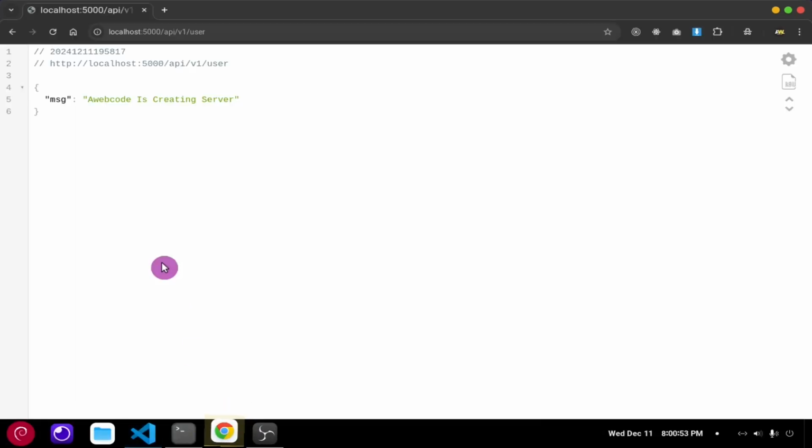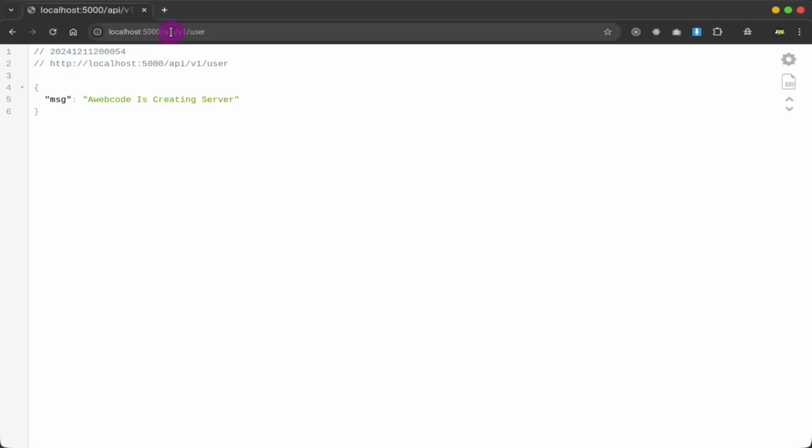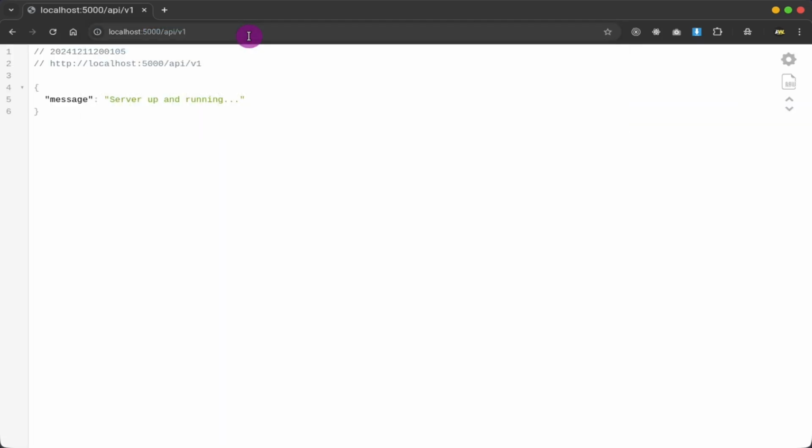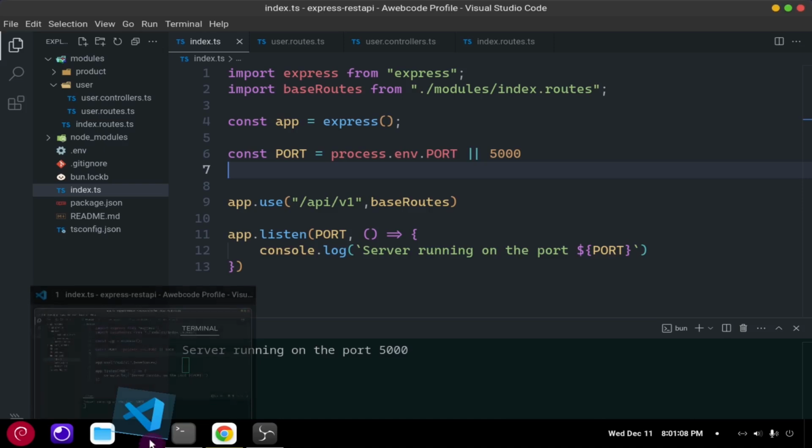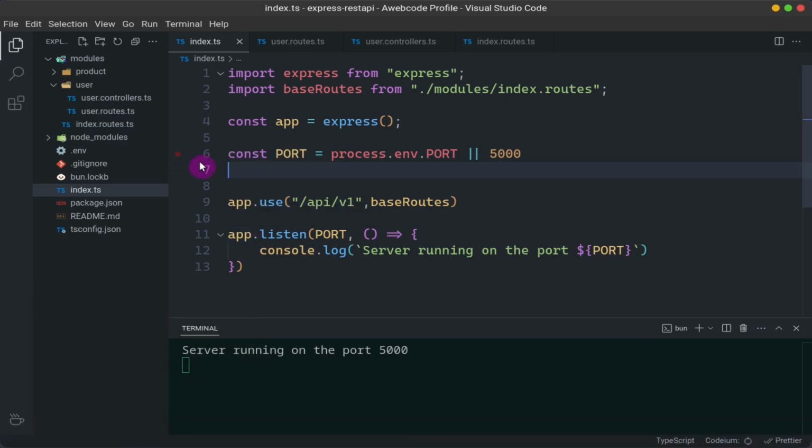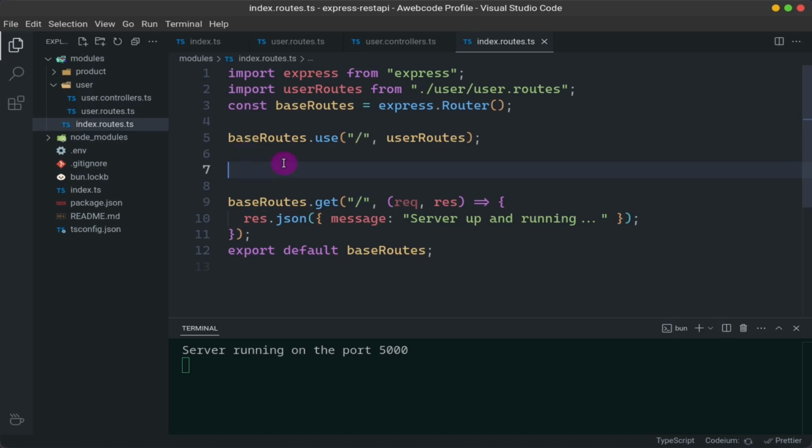So if we try to access slash localhost 5000, it is nothing. But if we try to access slash API slash v1, okay, server is up and running. This response is from this base route.